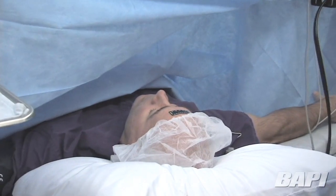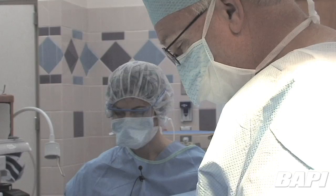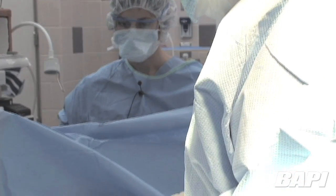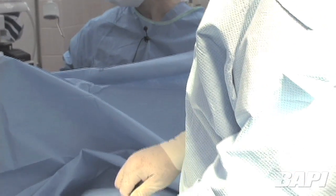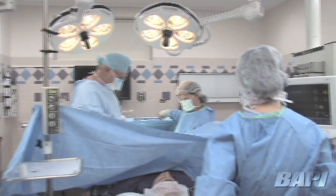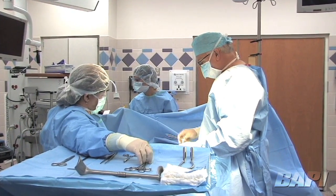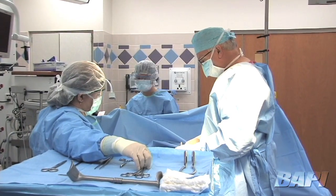A patient's vital signs are crucial during a surgery. The operating room's vital signs — temperature and humidity — are also crucial. The BAPI-STAT lets you monitor the room's vital signs, and it lets you do this from 25 feet away. That's more than three times the distance of a standard room sensor, due to the large display.